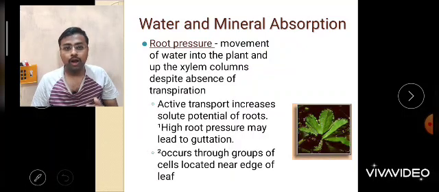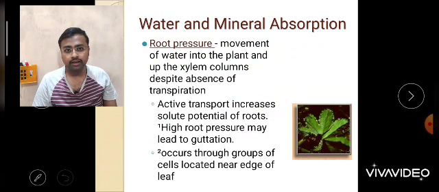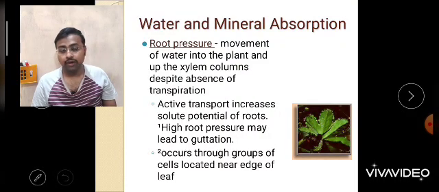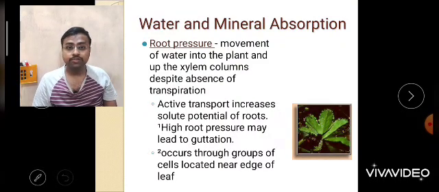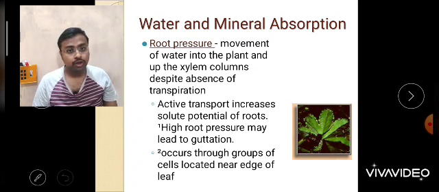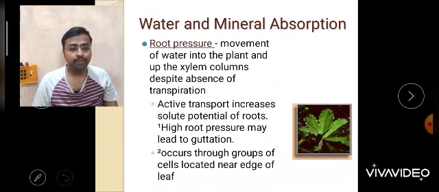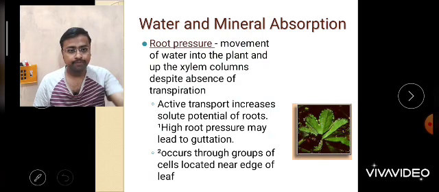So he said that some kind of pulsation or some kind of tension is created inside root, which is responsible for the pushing force of the water. And actually this theory was found to be false in terms of the higher order plants, for example gymnosperm and angiosperm, especially those plants who are very tall, because the root pressure is not enough to transport water to the leaves or to the upper part of that much tall plants, and that's why this theory is applicable only for small herbs and shrubs.